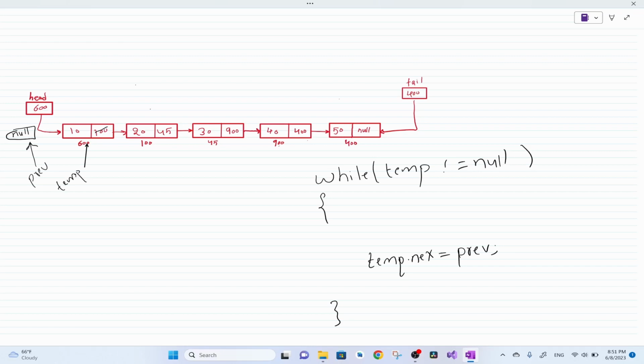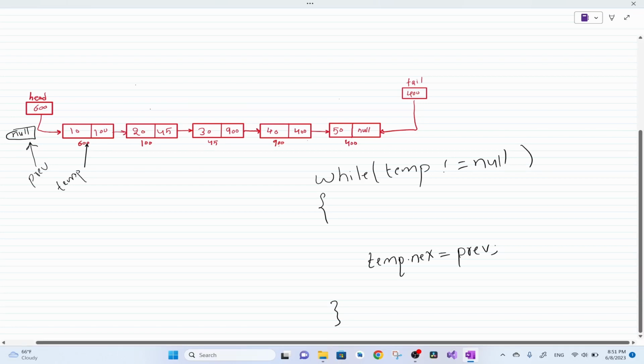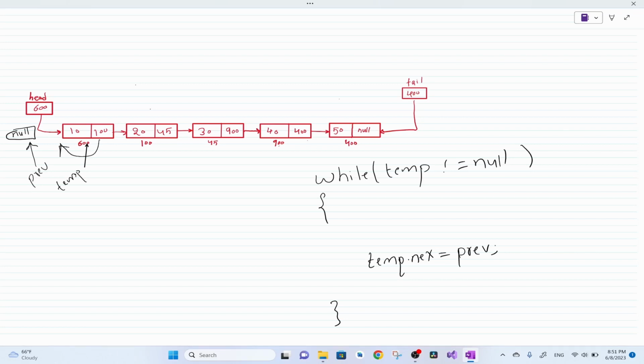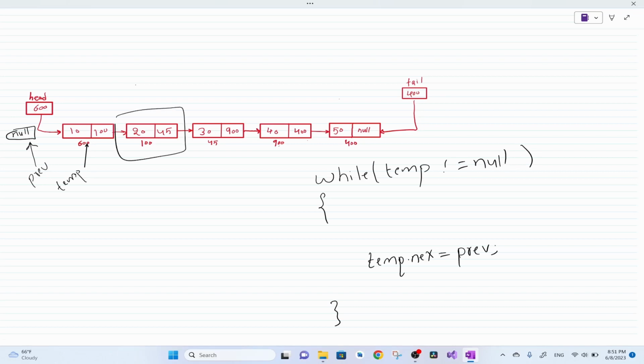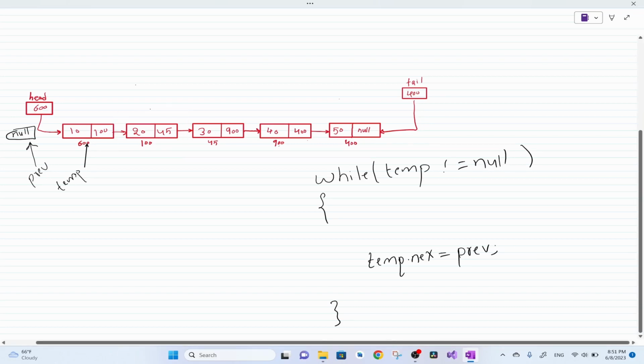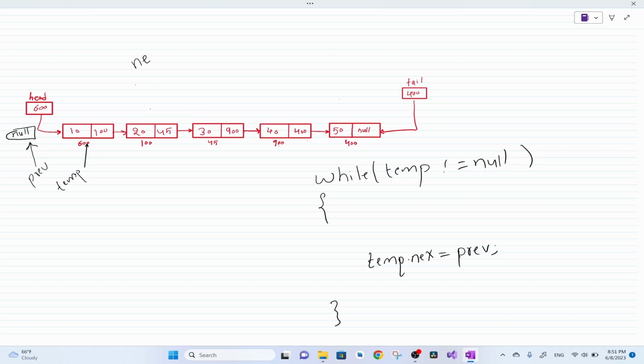But if we do that, we are going to detach this link and we will lose the reference to the rest of the elements in the linked list. To prevent that, before changing the current node's pointer to point to its previous node, we have to maintain a pointer to the rest of the linked list, a pointer to the next node of the current node. So we are going to define a third pointer, let's call it the next node pointer. This is our current pointer. We will have next node point to the next node of the current node. In this case, next will point to memory address 100. We can get it from temp.next.